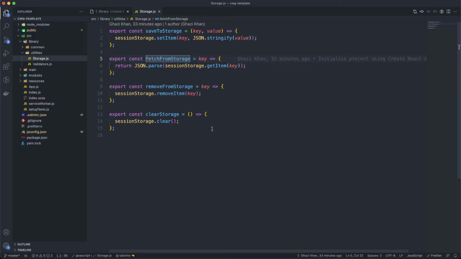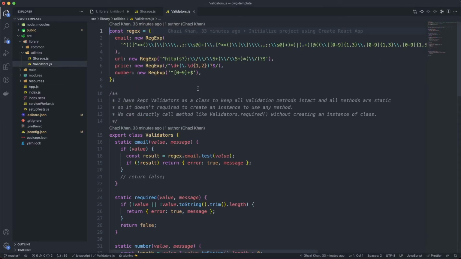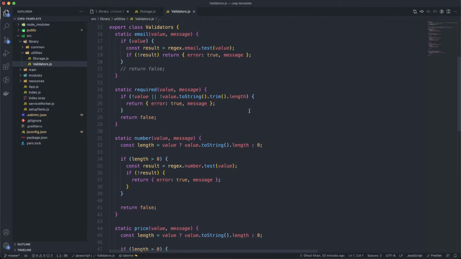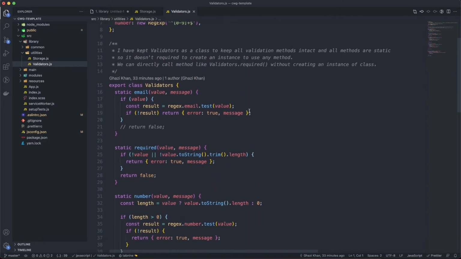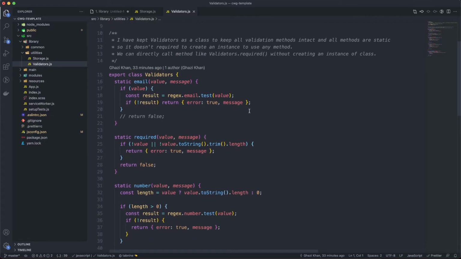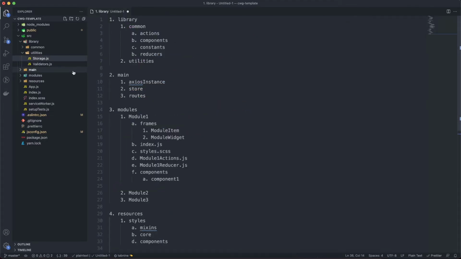I created these functions so that I don't have to write all those session storage getItem calls and parse and stringify to save and get. I just use this function and I get the desired result. Same as I have the validators. This is for my validations, and all the functions related to validations are inside this. So yeah, this is about the library folder.